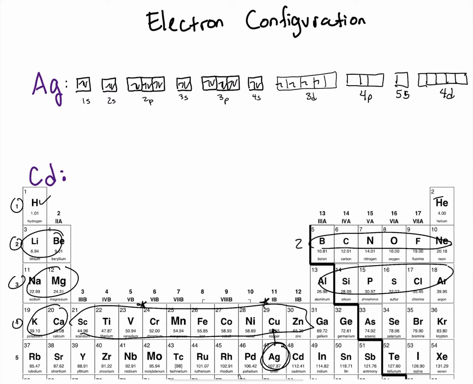1, 2, 3, 4, 5, 6, 7, 8, 9, 10. And then we have, remember, even though this is 3, this is where the 4 starts. So 4P, and all of those are filled. And then we have our 5 S's. And then we go all the way over, and it's 1 before the end. So this is D9. 1, 2, 3, 4, 5, 6, 7, 8, 9.